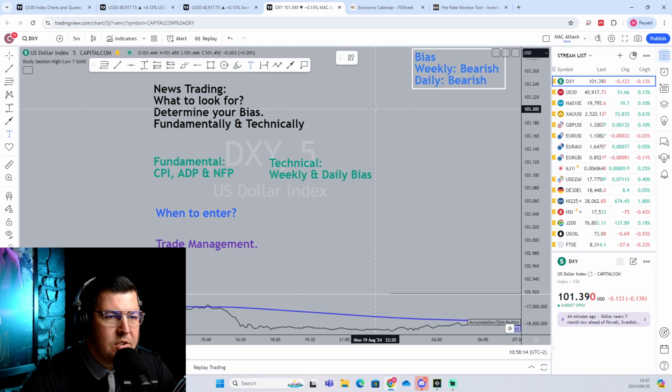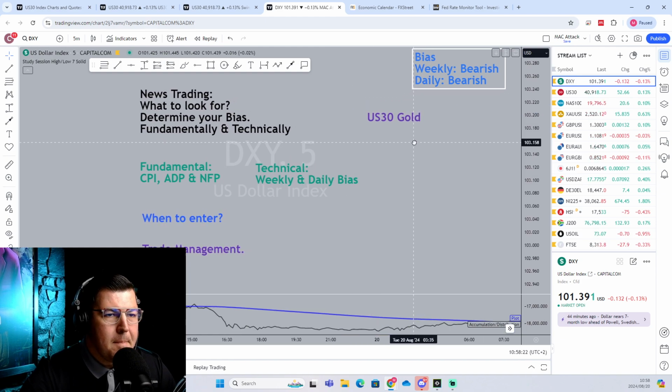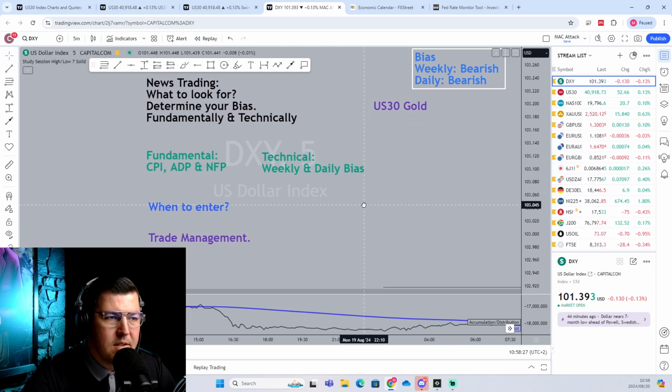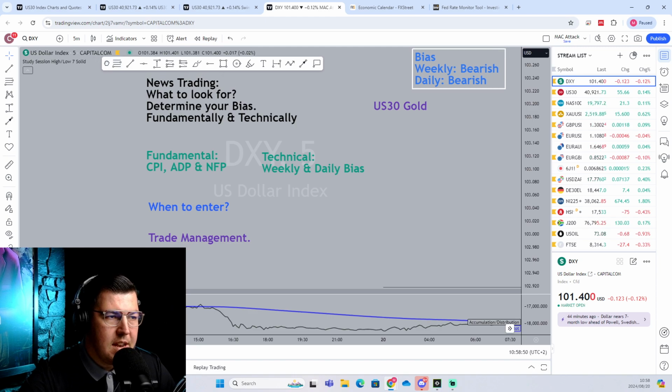On that, we only trade US 30 and gold on news days. Okay, these are the only two instruments we trade, purely due to the volatility we get on these two instruments. So there's no other instrument we trade, US 30 and gold. That's it, as simple as that. For the most part, I just trade gold purely because it's a global commodity being traded. It's a safe haven in a lot of instances, and gold just makes a lot of sense to me, and it also reacts beautifully to fundamentals on the day of news.